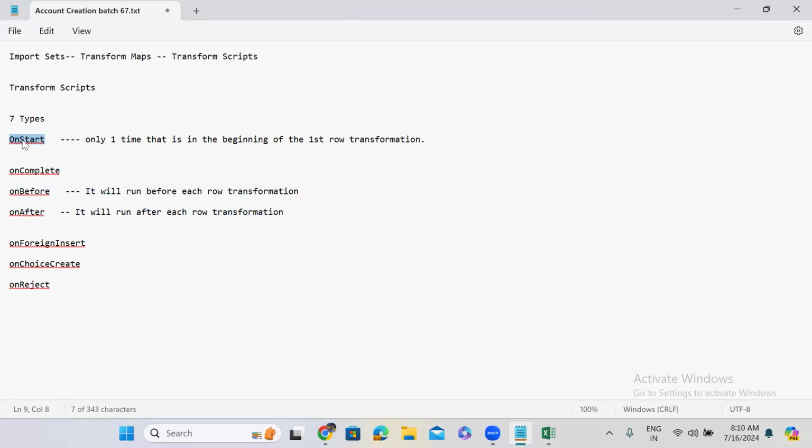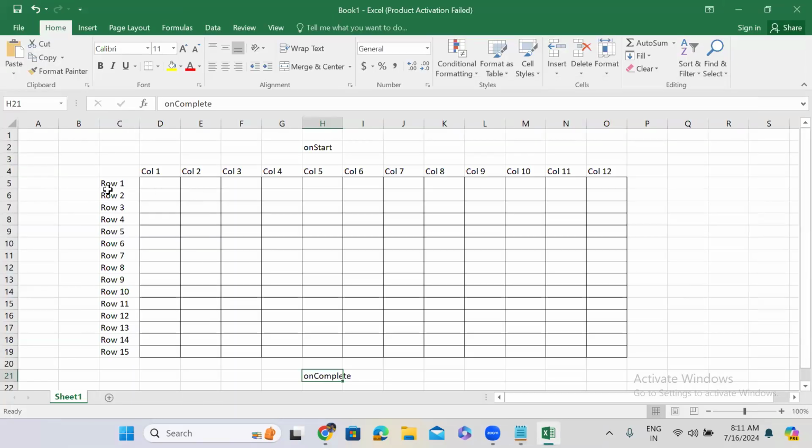So on start will run only one time, that is, at the beginning of the row transformation. On complete will run only one time, that is, at the ending of the row transformation. Before will run before each row transformation.